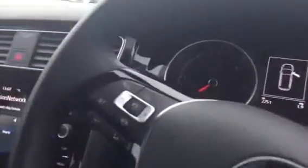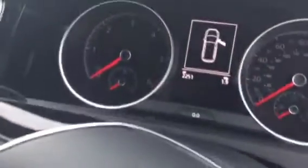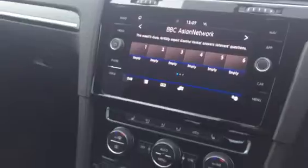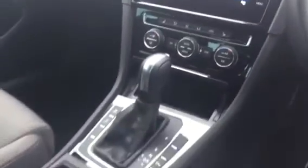Just opening up the driver's cabin, you'll see we've got the multifunctional flat bottom leather Volkswagen steering wheel, which features the adaptive radar guided cruise control on the left, and Bluetooth hands-free on the right. 2,251 miles — sat nav comes as standard, as does Apple CarPlay and Android Auto, and the 7-speed double clutch gearbox, absolutely fantastic.